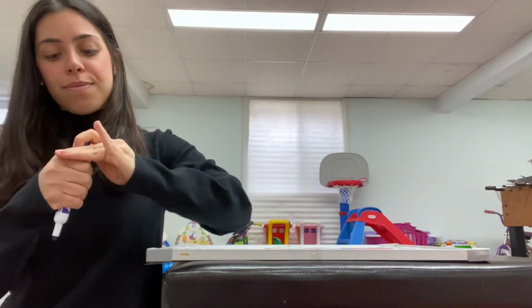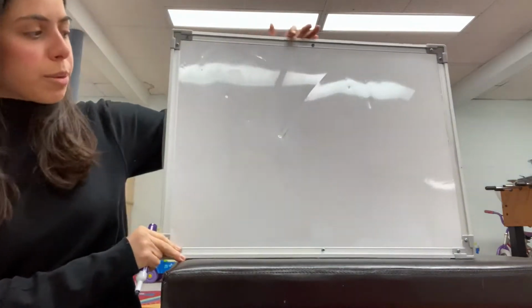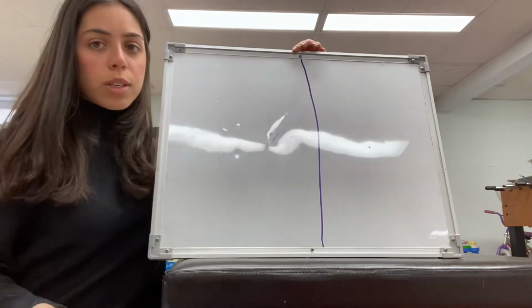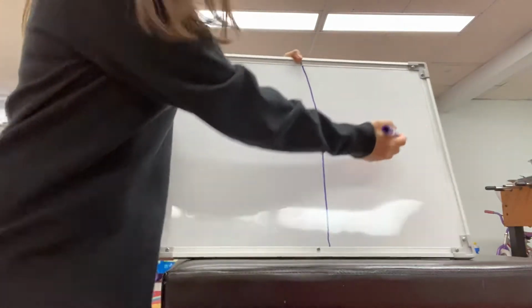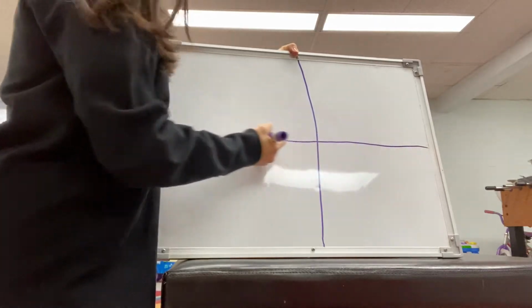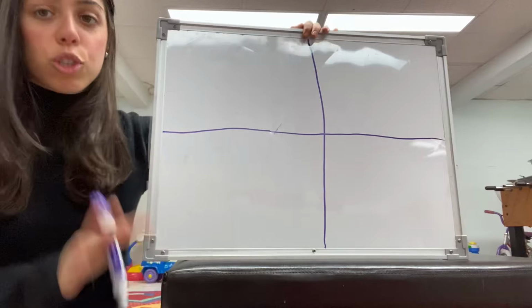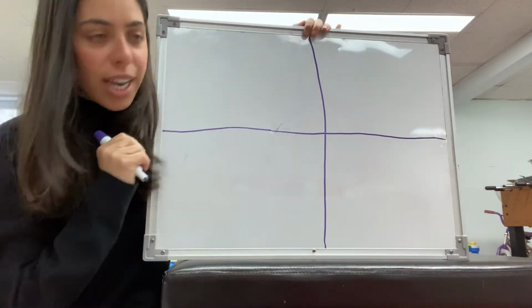Ready? I have my little whiteboard marker. And here's what I'm going to do. I'm going to split up my whiteboard into four. That's on the straight line, Maura. That's okay. Maura's lines aren't always perfectly straight. And that's okay. Yes, this one's not so straight. I am managing. It's okay.